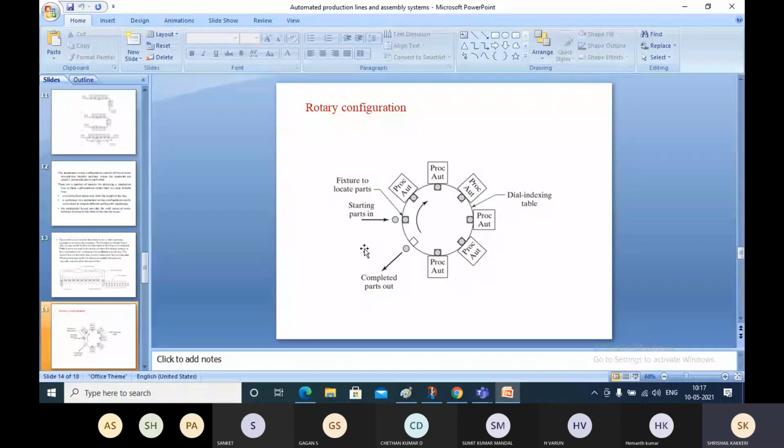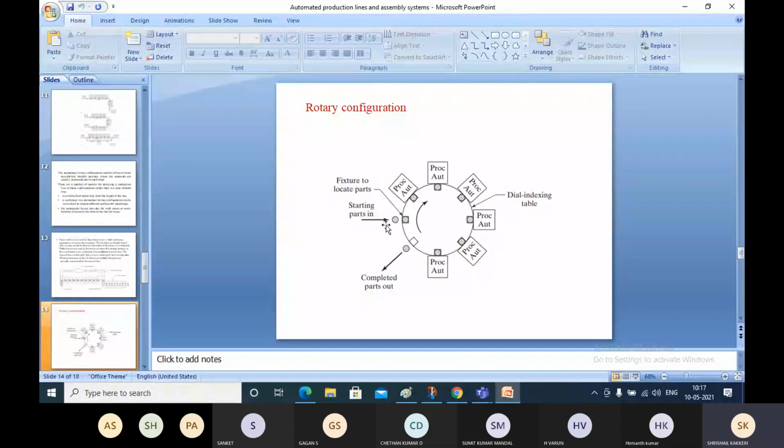As the name indicates, it will be rotary in structure. In a circular fashion, this is the table. Through the center, the table will be what is called an indexed table. Simply, it will not be rotating continuously. For example, there are 1, 2, 3, 4, 5, 6, 7, 8 workstations. The circular table will be indexed into 8. Once it starts to rotate, it will rotate from one position to the other position. This particular angle will be taken as a reference. It is a rotary. Okay.